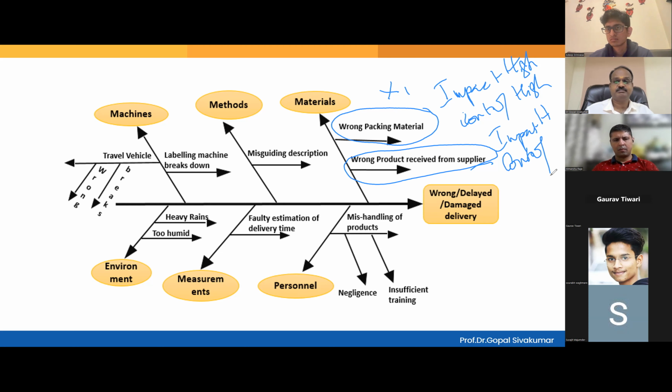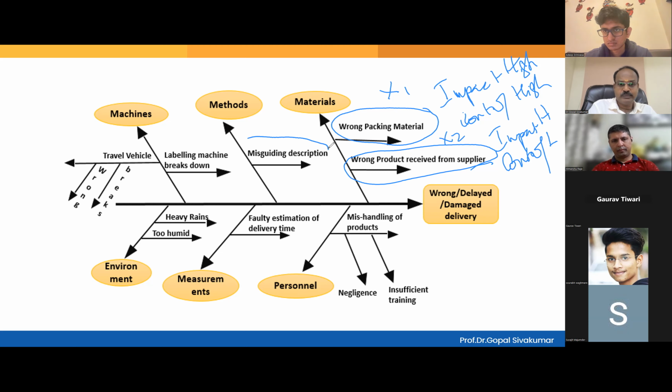We will not be able to change it after delivery. Control is low. You are not monitoring what the hotel is doing, isn't it? You only collect the package and then deliver it. Control is currently low. You don't have any control over what the hotel is packing. Once the hotel has packed, you put it in your package and then you take it. That's all. All of you are with me? Impact is high, but control is low. This is about X2.